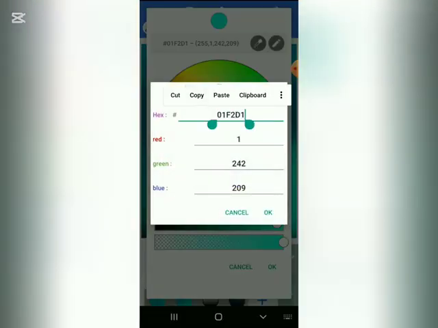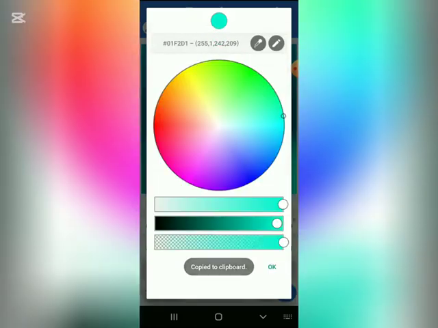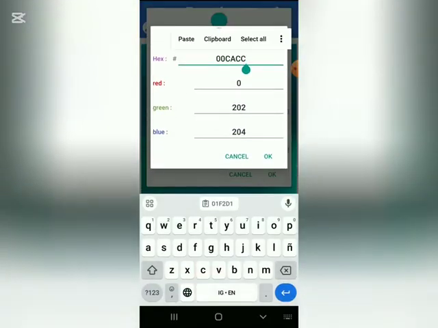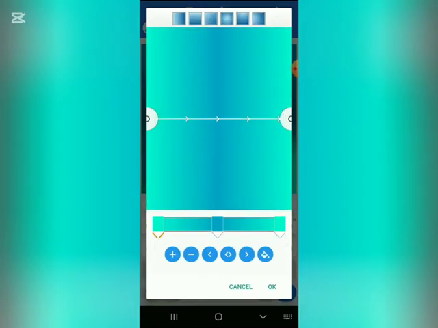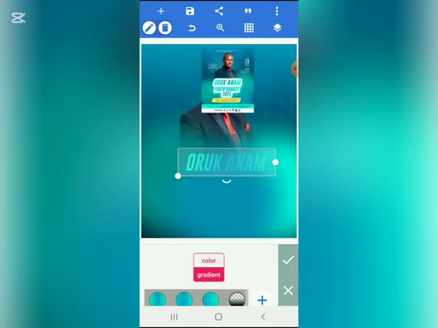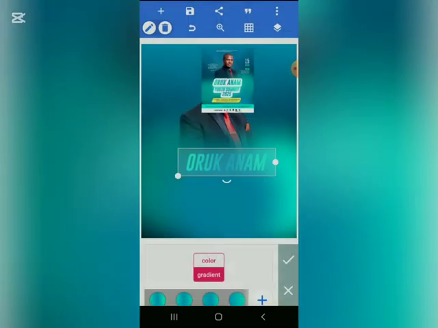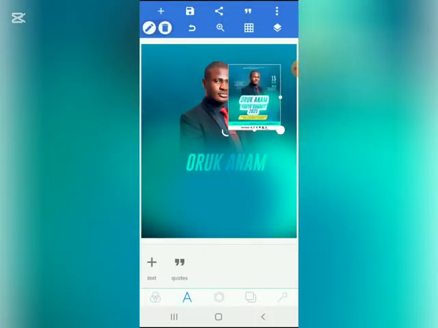I'll copy this one. I want to change this one so that I have the exact color code for both ends. So you see what I have now exactly. That's exactly what we'll have. I can shift this one a little bit now, because we're designers.